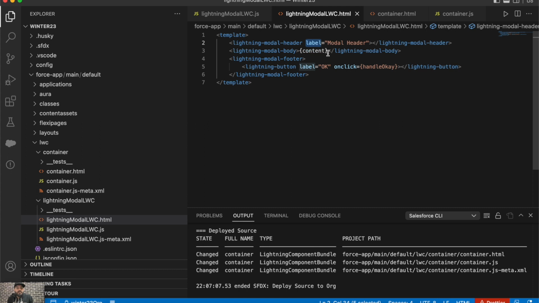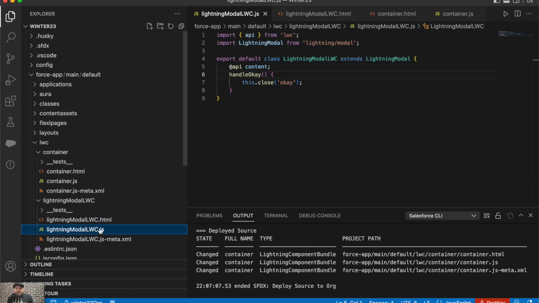I'm just retrieving this content dynamically from the parent component, so that's why I'm having a parameter here. And in the footer, you just have to use the lightning-modal-footer tag, and underneath it you may add your buttons here. Like you can add, as per requirement, maybe cancel or save or okay or cancel or maybe yes or no, it is up to you.